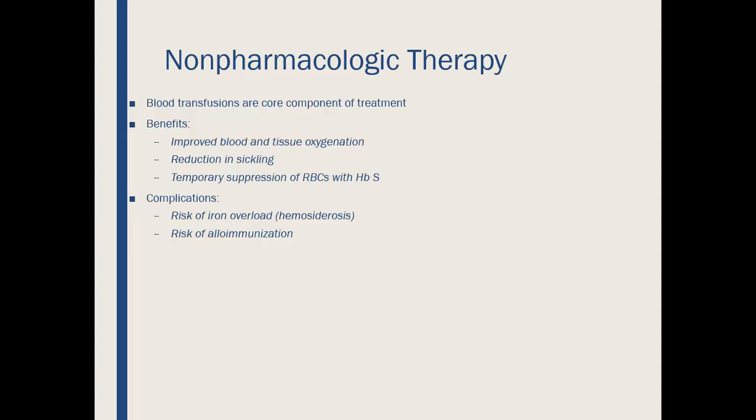Some of your complications, they are going to be at risk for iron overload, which is called hemosiderosis, and that's from lots of blood transfusions. And the body is not able to excrete iron very well normally. So they often will have to give an iron chelating drug like deferoxamine, and that's given with vitamin C to help promote iron excretion. And so that will actually help break down that iron and help it to be excreted.